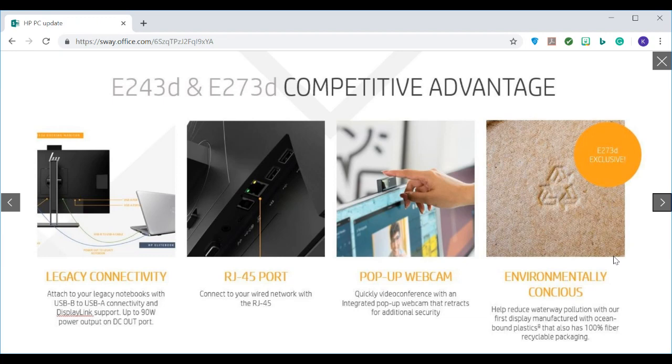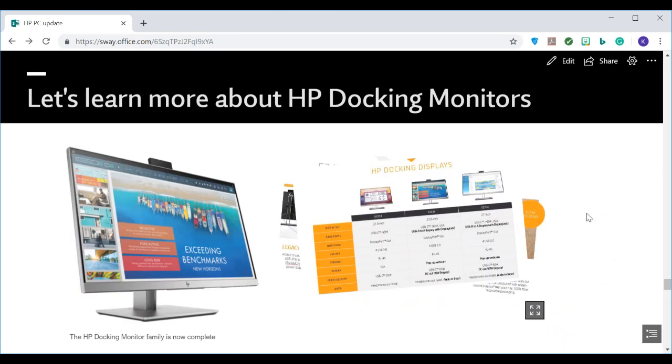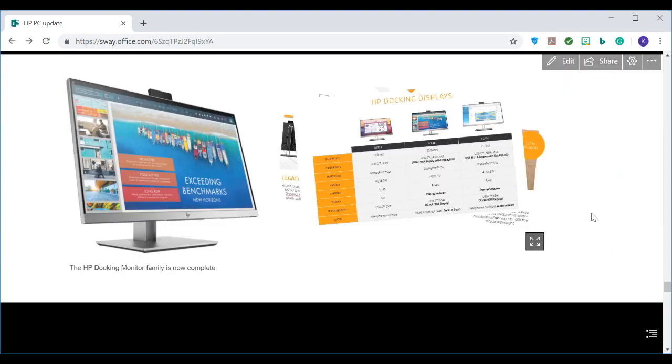And not only that, HP also go one step further with 100% fiber recyclable packaging for E273D. So no more polystyrene and plastics. So caring for the environment as well is our top priority, especially now. So which is a good initiative as well from HP. So that's it for me, for the bags and monitor update.